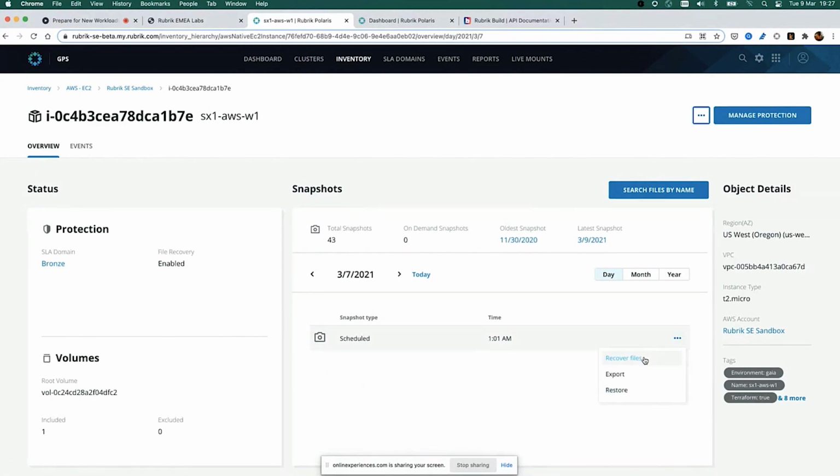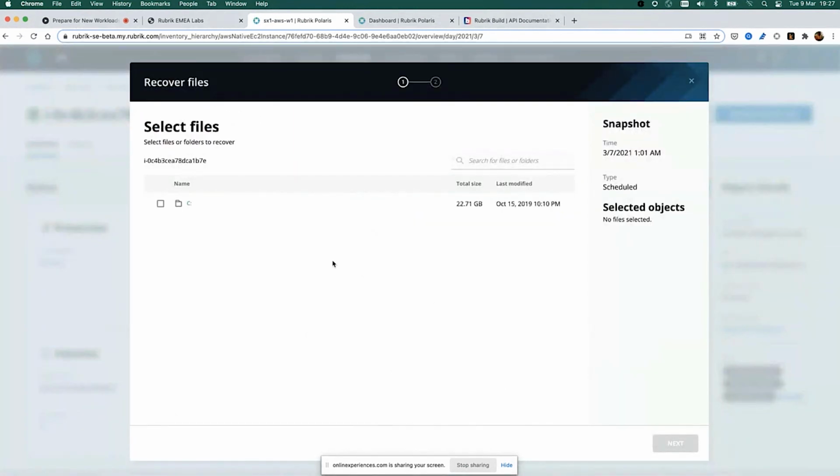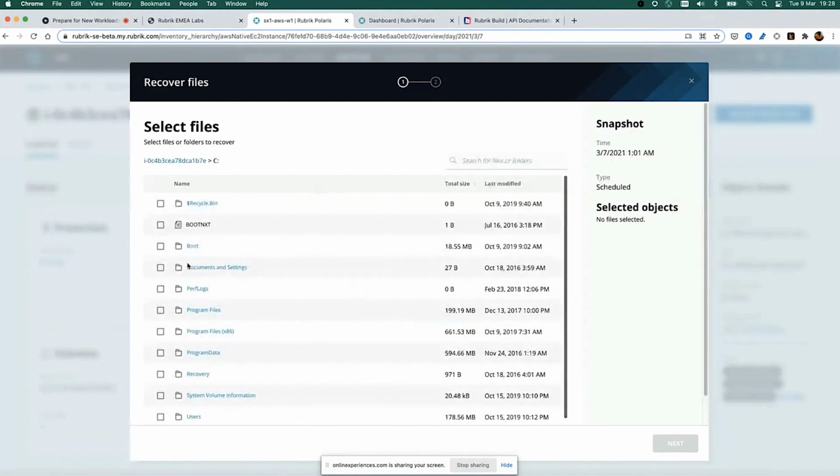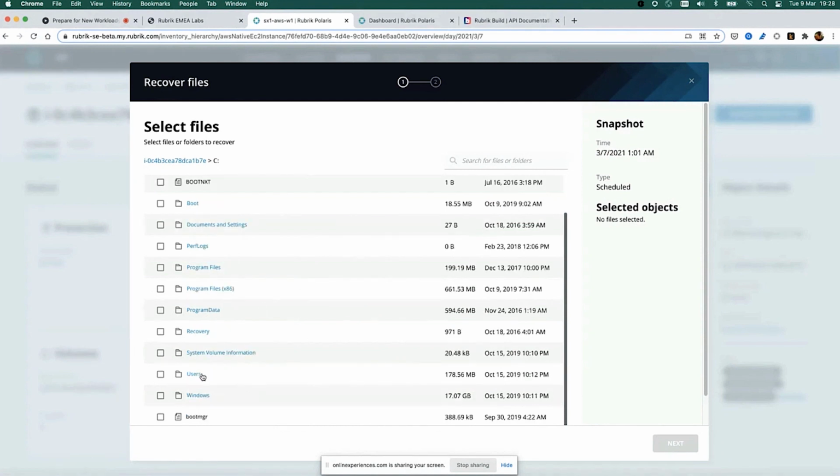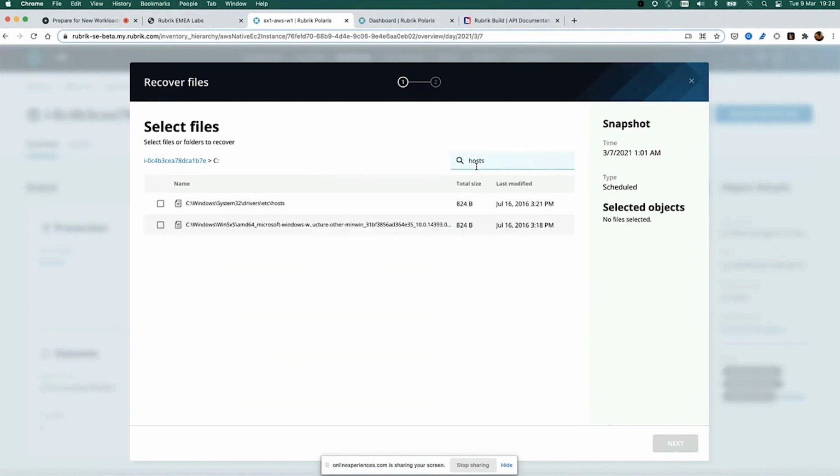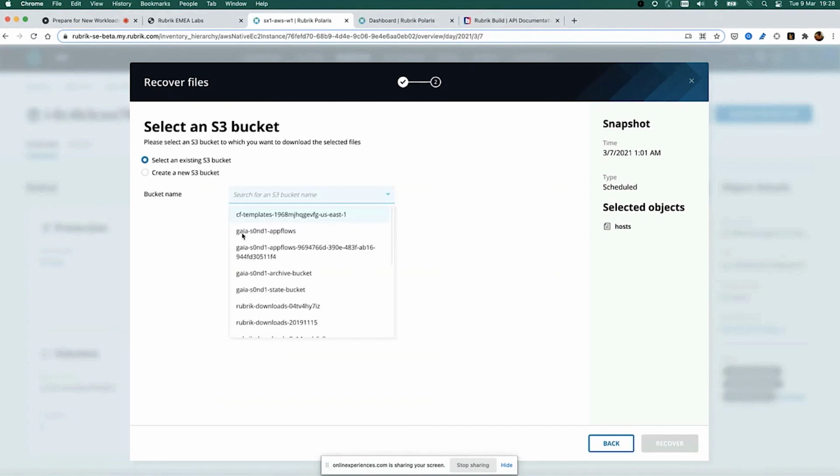You go to the 7th, and you have these recovery options. Same thing, let's say I want to restore individual files inside of an EC2 instance that's running in the public cloud. Again, we'll show you that full index of that system. You can browse, you can select what you want, or if you're not quite sure where the file is, you can search the index and then pick out the specific file that you want to bring back, and you can then restore the data so you have it back.